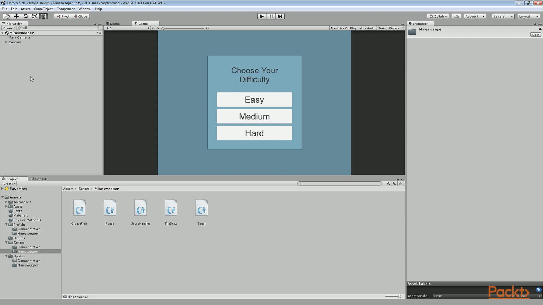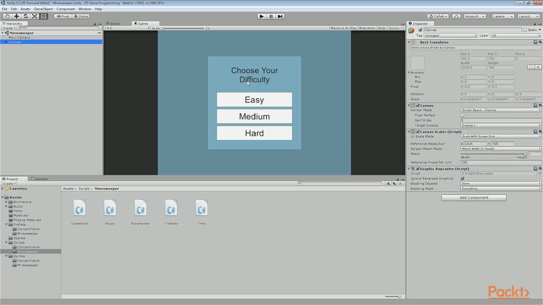When developing for mobile, the two things you want to watch out for are that your UI scales appropriately, and your camera shows all the necessary elements in the scene if the camera's dimensions are changed. To ensure your UI scales appropriately, make sure your UI canvases have the correct canvas scaler properties. There are multiple ways to ensure your camera will always show everything it should in the scene.